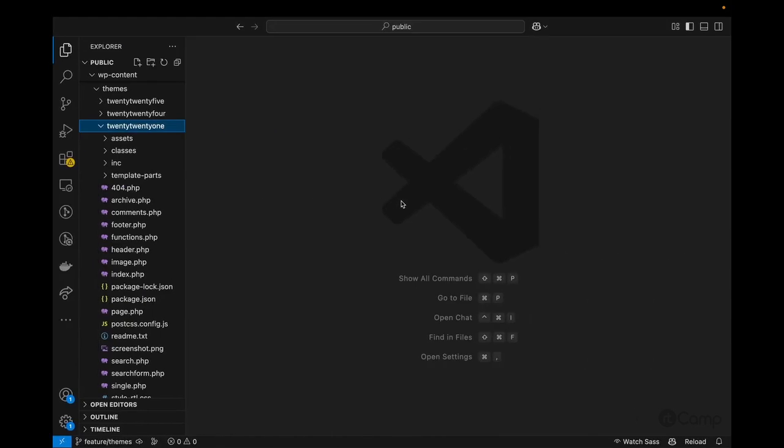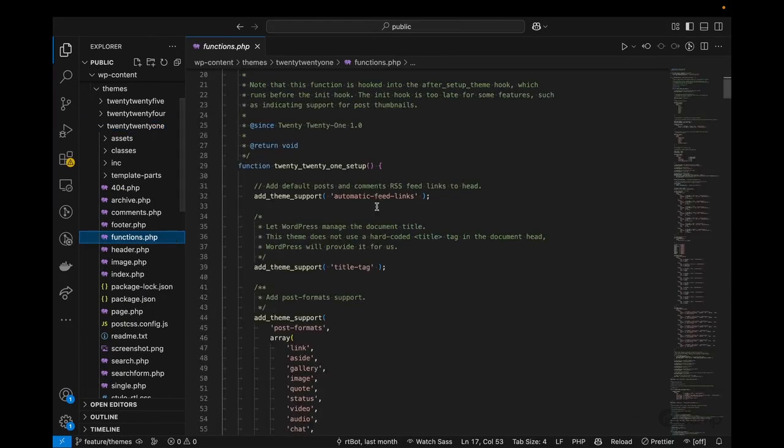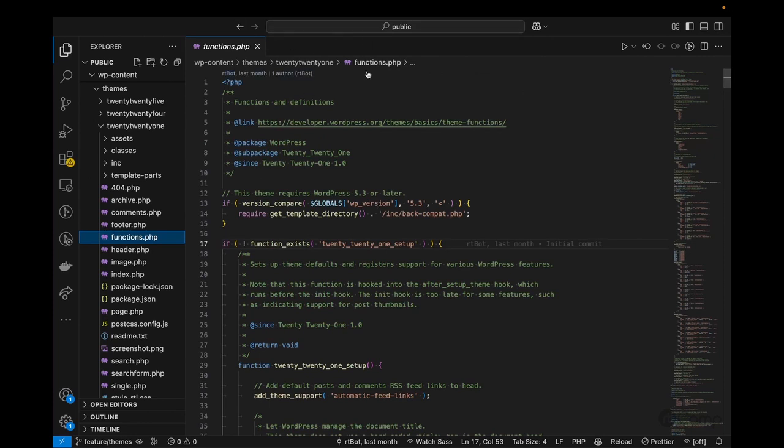However, if you want to add PHP code and implement functionality, you will need to include this file in your theme. Now, while demoing or talking about the functions.php file, I will take reference from the 2021 theme, which is a classic theme. Classic themes like this one allow us to explore fundamental concepts in WordPress such as template hierarchy, the role of the functions.php file, and theme supports. Additionally, many of the techniques and methods demonstrated here, like adding theme supports or enqueuing scripts, remain relevant for modern block themes while retaining their importance for classic theme development.